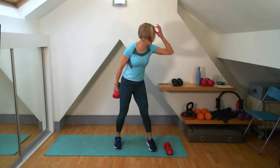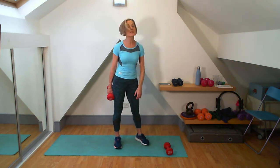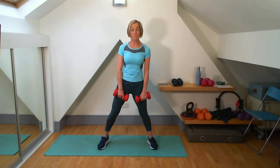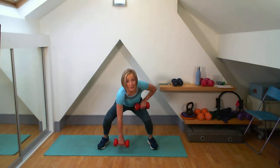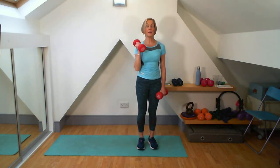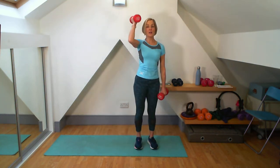Okay, are we ready with that? Got those weights for me? You still got a few more seconds left into that recovery. Okay, so I'm going to start off wide. I have to get down with a straight back to do that lift up. Core pulled in here, up, out to the side, and up. Then wide, do my snatch and lift. Good. Up. Good. Two.